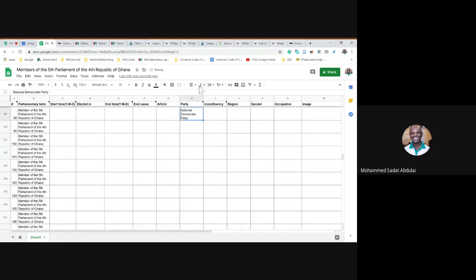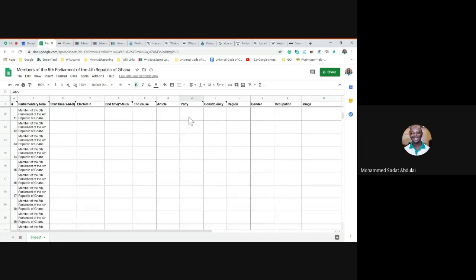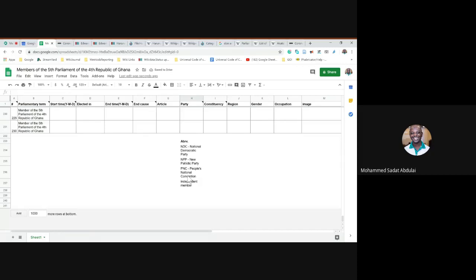But we put the abbreviation there in case something is difficult to follow, so it helps us know which party it is. If it is a new party, they should write the full party name, not the abbreviation. If you put the abbreviation like NDC, then try and put the name here too, so that we know what NDC means. You can use any, but just put something there.